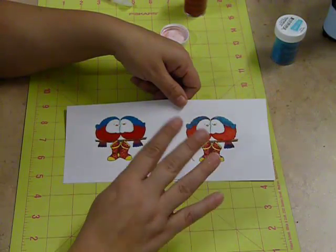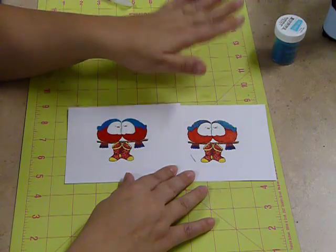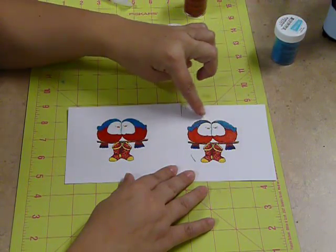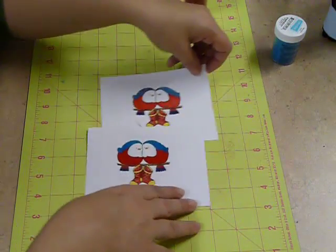So just like the glitter video, there is a difference when you're putting glitter or Fun Flock onto an image that has not been colored compared to an image that has already been colored in.